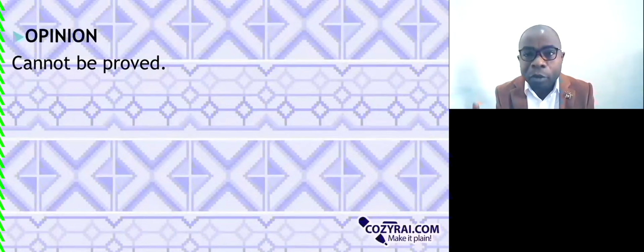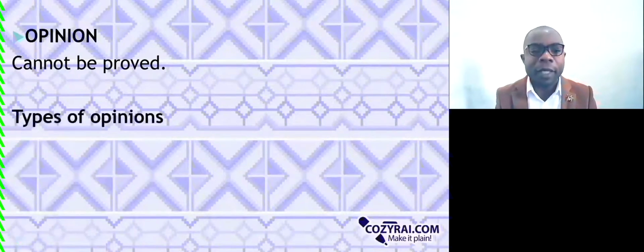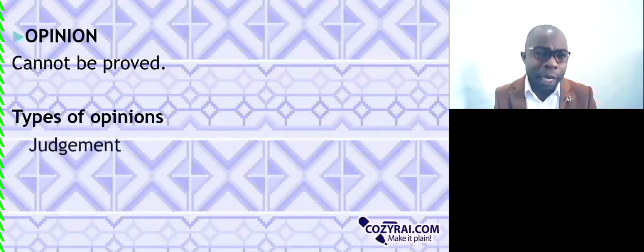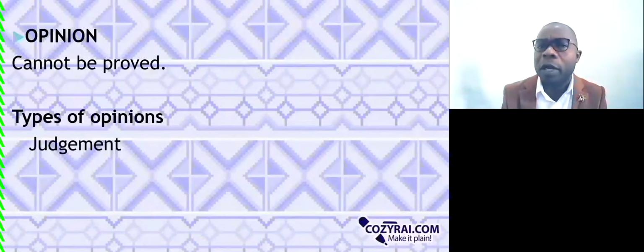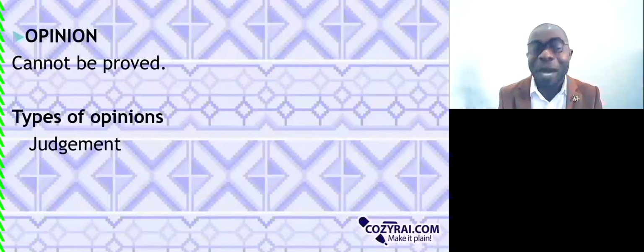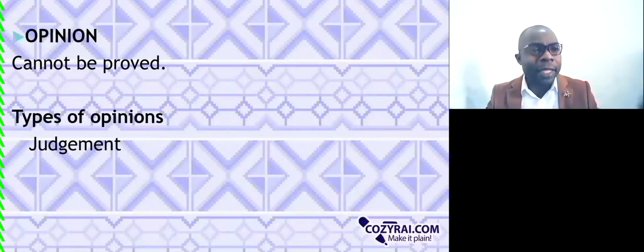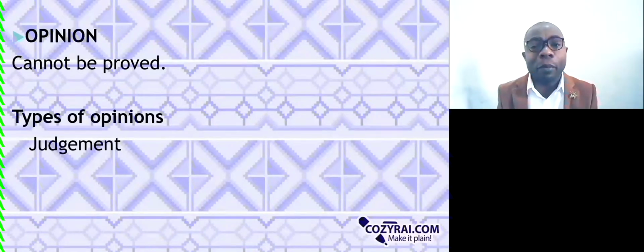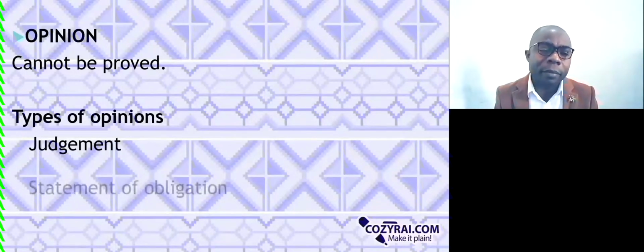So it is possible to call a falsehood a fact because of lack of knowledge. So facts are facts, opinions are opinions. Now, types of opinions are judgment. He's a stupid boy. How do you prove that? It will take time. But how do you prove that? Because that is your opinion. Somebody else could see the same person as a good person, as a kind hearted person, as a brilliant person. So, judgments, no matter what they are, still remain opinions.